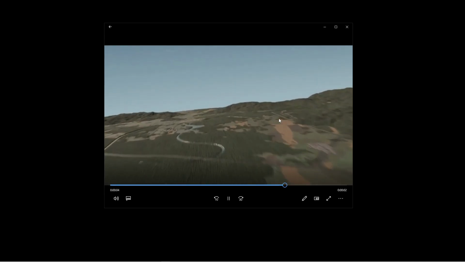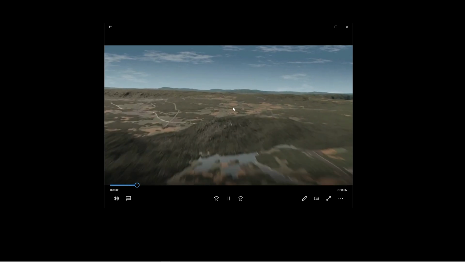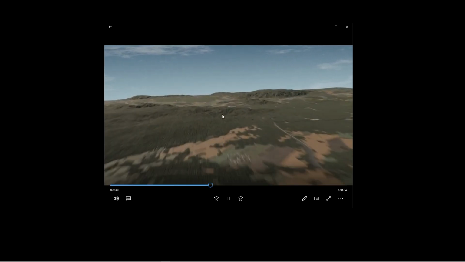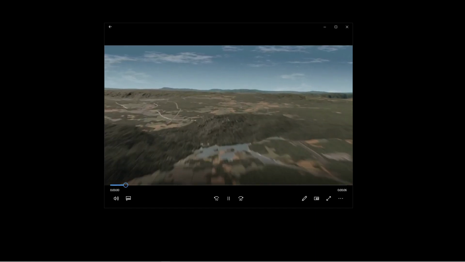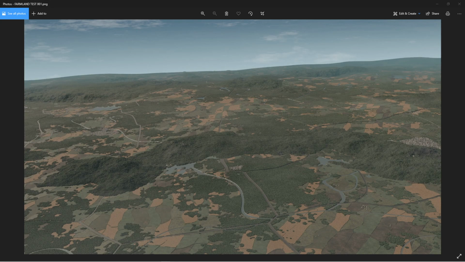There's no tiling, there's no repeating or anything like that. And the only thing it uses is a plane, a procedural texture, and a displacement node. Let's take a look at the project. All right, so here's a still from the animation.